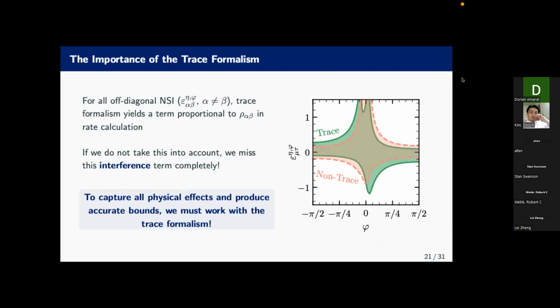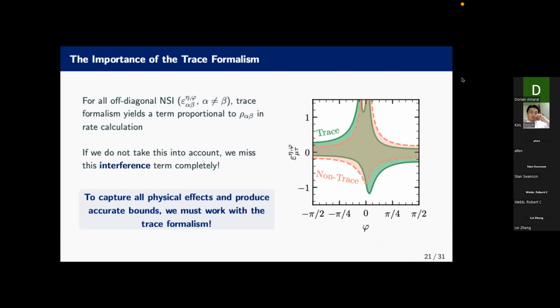For any off diagonal element, you're always going to have a term proportional to an off diagonal density matrix element, which is linear and acts essentially as an interference term between the standard model and NSI. If you don't take that into account, the picture of the intervals that you expect is quite different. It's not alien to when we use the trace formalism, but it's very different from the true picture. For example, here we have this little valley, in which you have a linear interference, where the standard model plus interference term act in such a way to constructively interfere with one another and make the effect larger, and therefore this region here is more constrained. If you don't include that, that effect disappears.